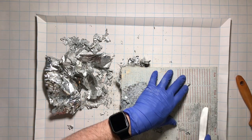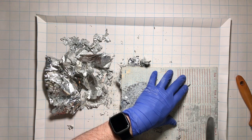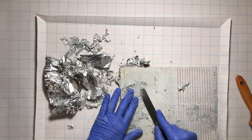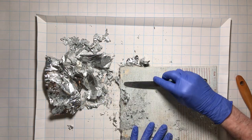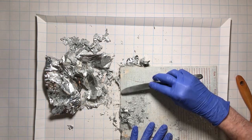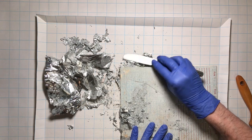Because there comes a point where if you try too hard to get the last of the foil off the stuff that's really fused in there, you run the risk of just tearing up the surface of the printed material. That's why we're not going to overdo it. And as I said, most of this is just scraping away fairly easily.